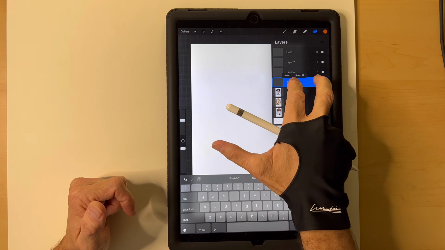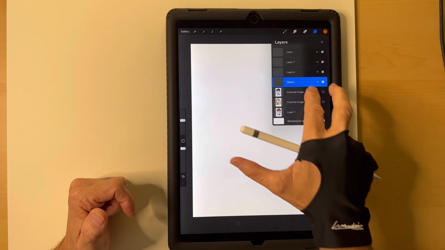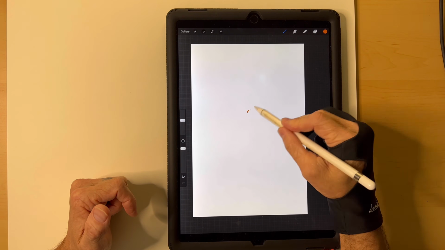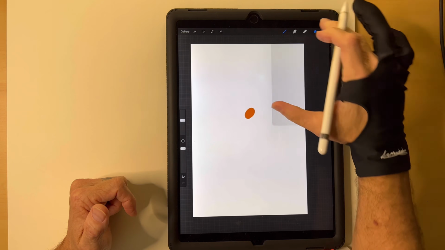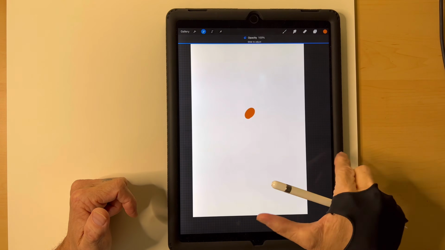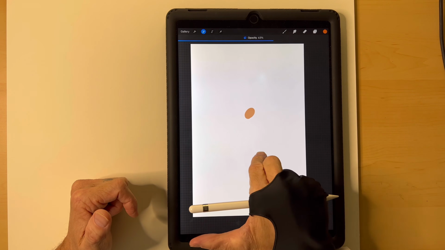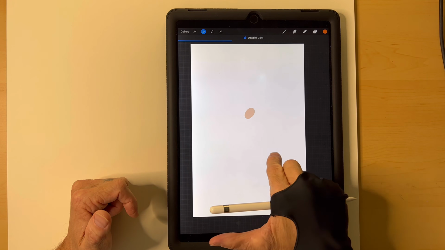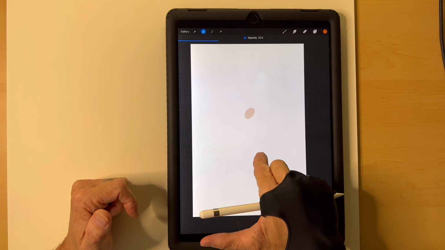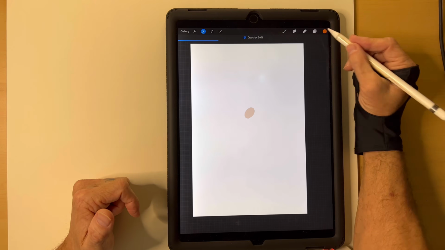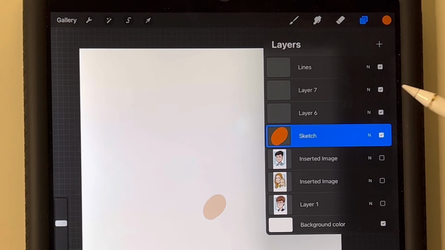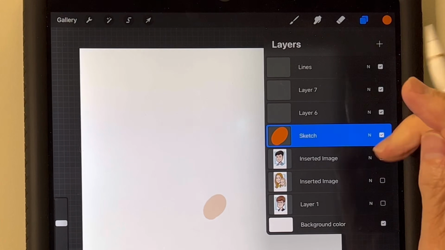And then I am going to lower the opacity on this layer. Put something on it so that we can see the opacity being lowered. Now we're lowering it, let's say 25%. It doesn't exactly matter as long as it's lower opacity.